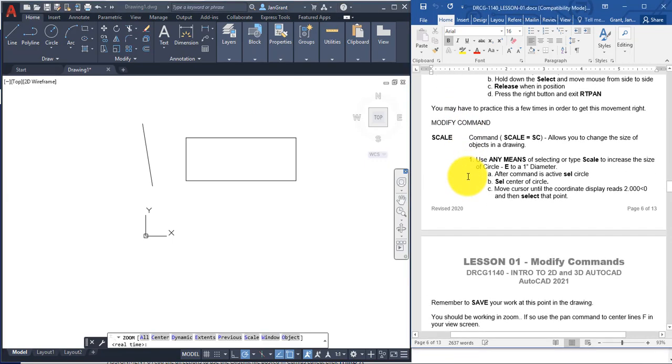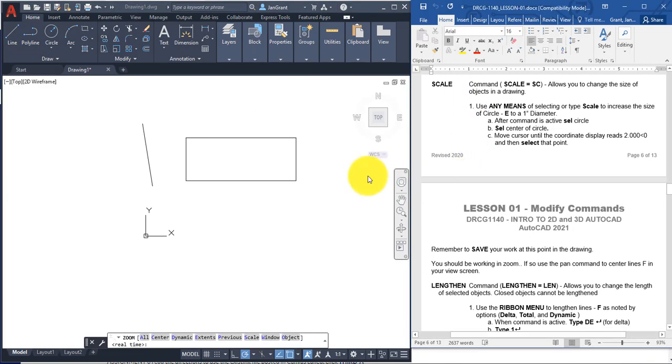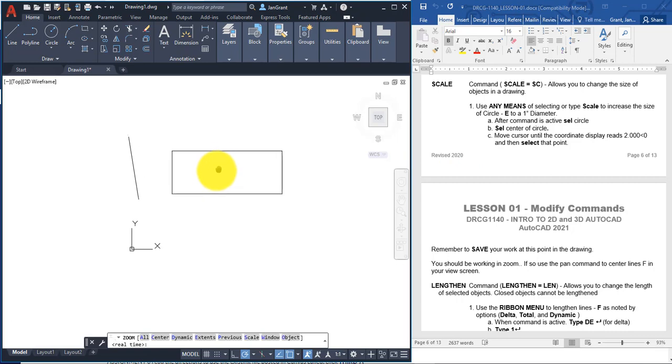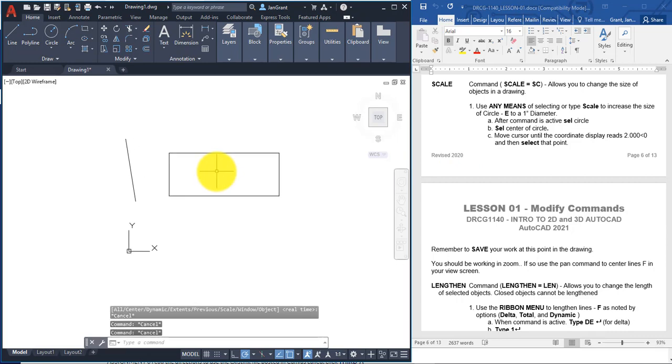Now, we don't use the scale command that much, only to scale an object by a specific scale factor. And the reason that I am reluctant to use the scale factor is that we don't want to take our full scale drawings that are in this model space and scale them too often. What we're doing is we're drawing everything at full scale, and then we're going to print it at the specific scale that we need.